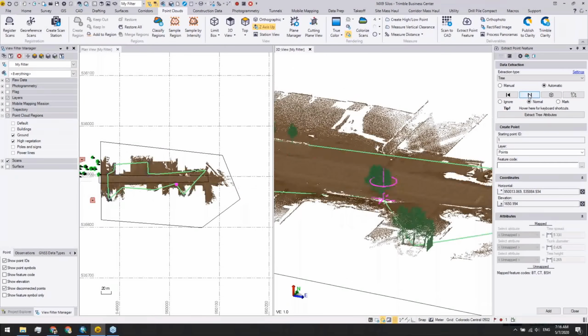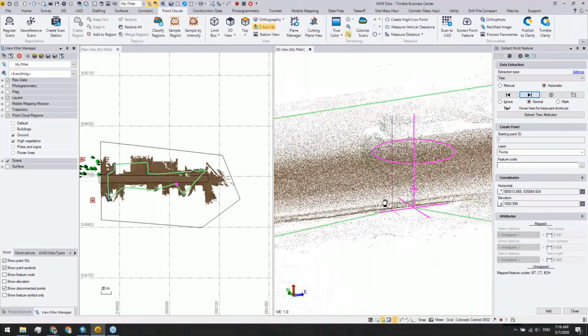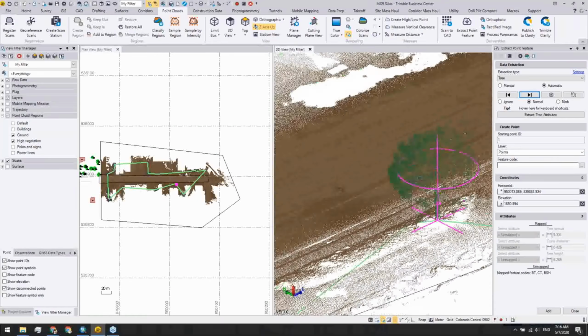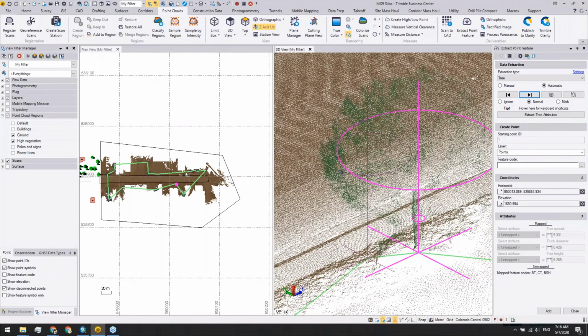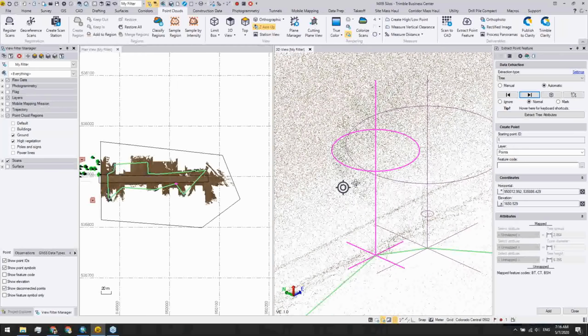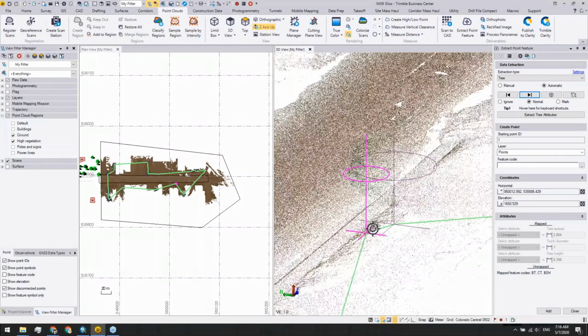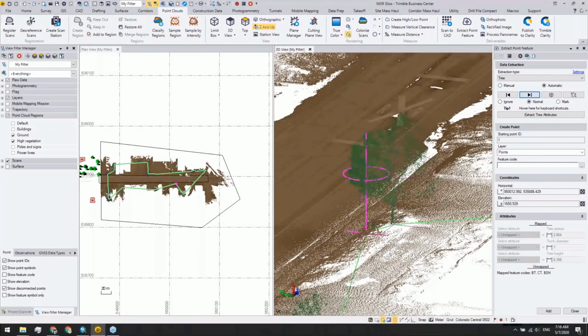So let's give it a try. It's jumping to this tree and I can take a closer look and realize that, hey, maybe this is not the tree I want to have. See, there is a false positive tree detected. If I realize that this is not a good result, I'm going to say ignore this tree.